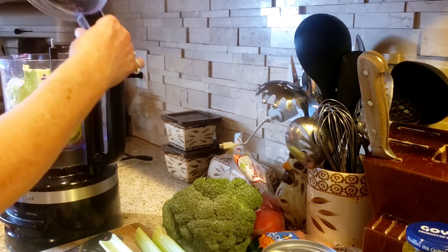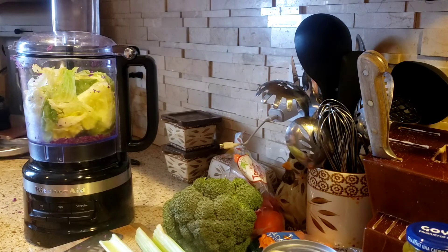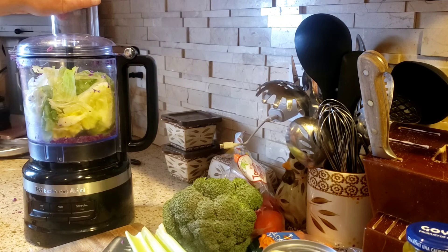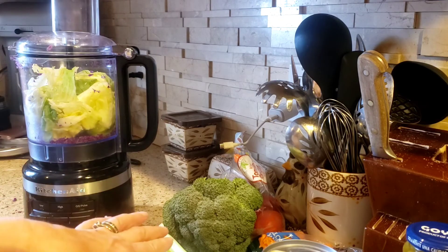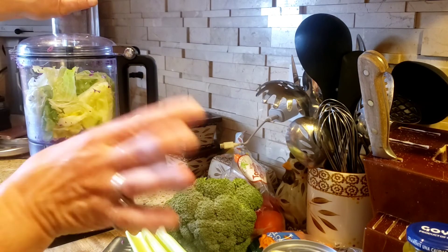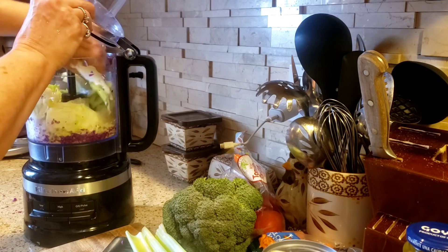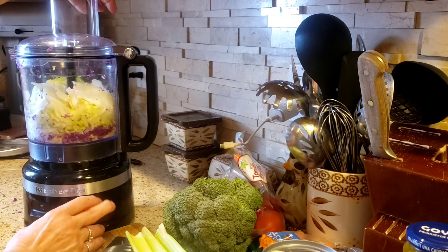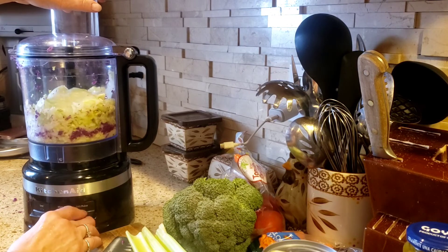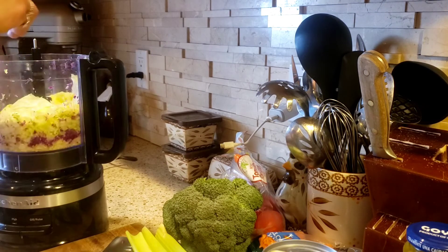The last time I made a big gigantic bowl like this for me and my mom — if you dry it off really well and mix it all in the bowl — it lasted over nine days. Literally, I had it for a couple of days, then forgot about it in the refrigerator. When I was cleaning out my fridge I found it still in a smaller container, and it was still good — I ate it and it was literally nine days later. You can put whatever vegetables you want, there's no rhyme or reason to this. You can chop it as small or as big as you want; we like it really small.